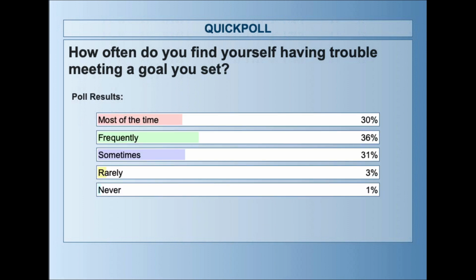All right. So we have people sort of clustered up in the upper range. Most of the time, frequently, sometimes. And that's good self-awareness on your part. It's good that you guys are realizing that this does happen quite often. It's not because you're all bad planners. I mean, y'all got to where you are because you're very smart, very organized individuals. But a lot of us are just really, really ambitious, or really have, what's the word for it? The word I use is FOMO, fear of missing out.